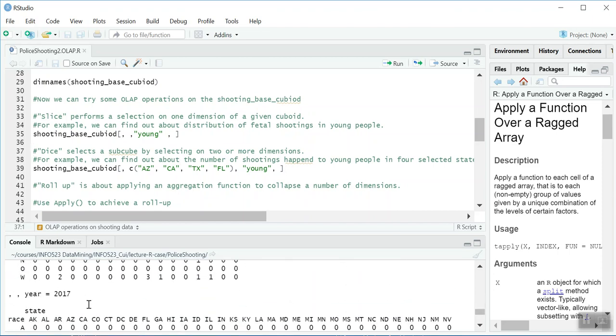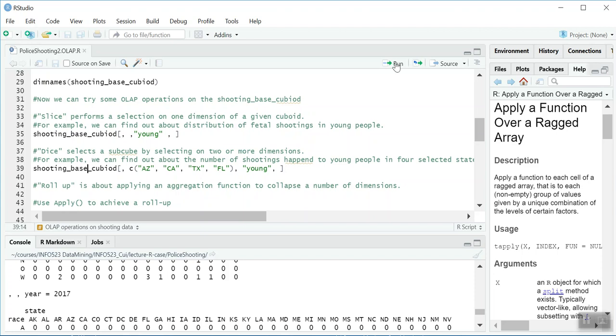Okay, so dice selects a subcube by selecting on 2 or more dimensions. So to demonstrate that, we can say, okay, we want young for the age. We want to select a set of states. We're not going to select the entire 50 states.